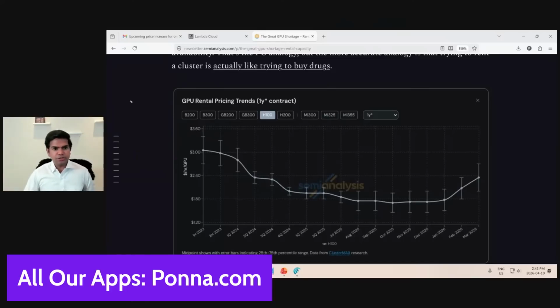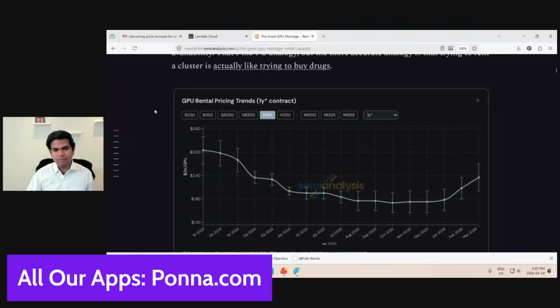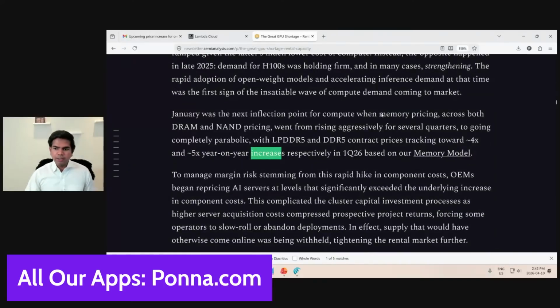And it's only going to get worse, right? So if you see here in this article, I'm just going to summarize, I don't want to read the whole thing, obviously, for you. Increase, right? Look at this, DDR5 RAM is increasing by 5x, meaning 500%, okay? Year over year, meaning from last year to this year. RAM is used in your cars, in your smart refrigerators, in your smartphones, in your iPhones and mobile phones. That has gone up by 5x, okay, 500%.